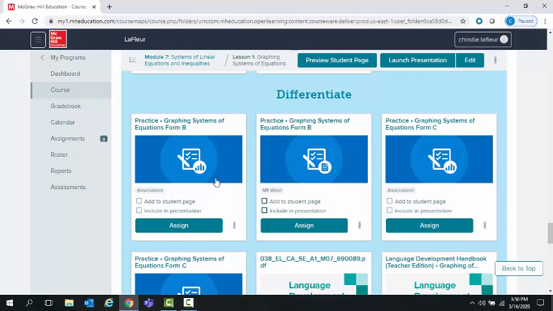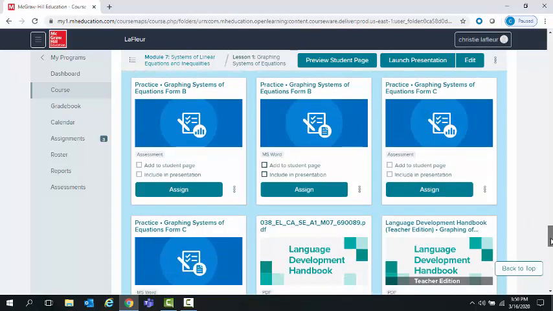And there's also an MS Word document for that. And then there's practice form C, and that has more higher order thinking skill problems on it. So A is kind of on level, B is kind of approaching level, and then C is a little bit above level.